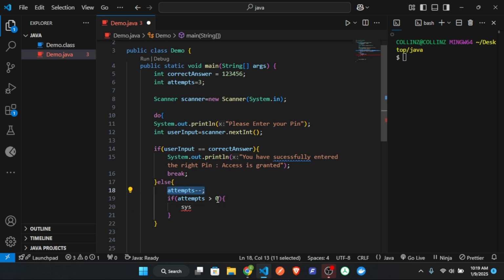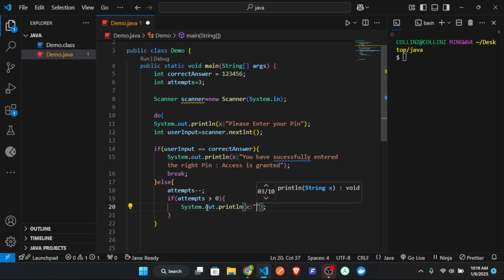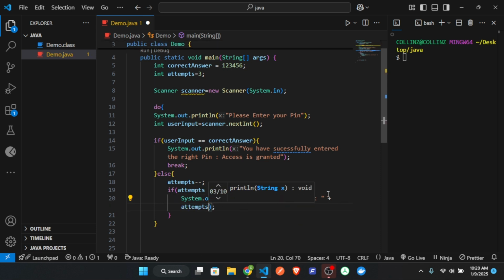So if we check that the attempts are greater than 0, we can say system.out, you are left with, and in this case, we shall show the user the attempts the user is left with.